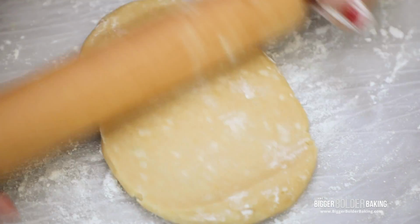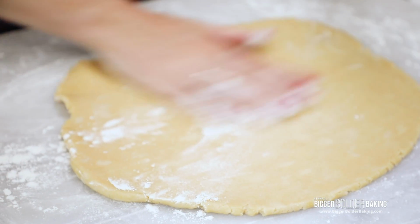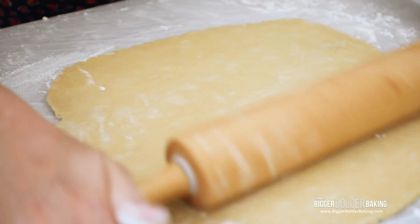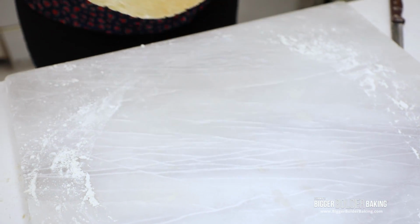So while my table is dirty with flour, I'm going to roll out the lid for my pie. Same deal, you want to roll it out nice and thick and just roll it at maybe 1 inch bigger than the diameter of your pie dish. Once rolled, set this piece of pastry to the side or even in the fridge and then take out all of your leftovers.